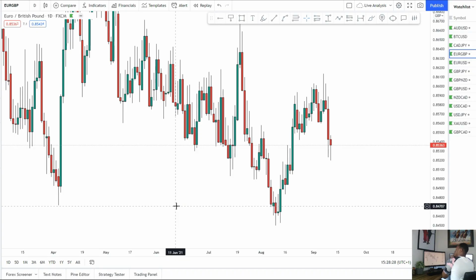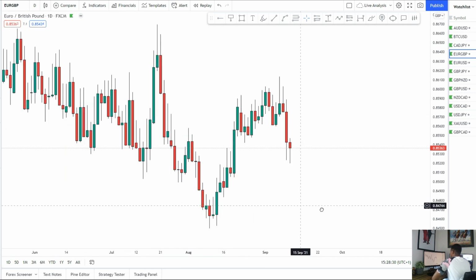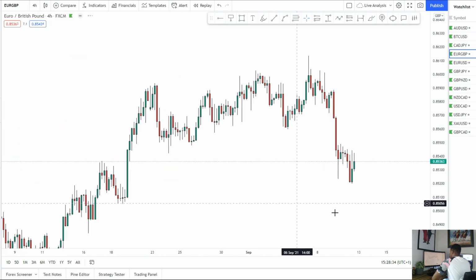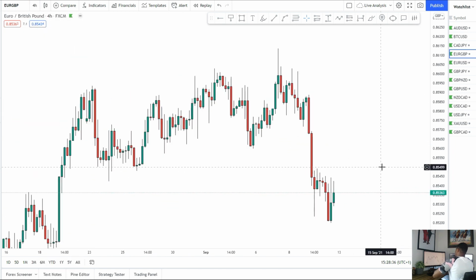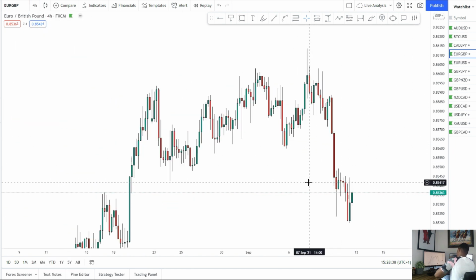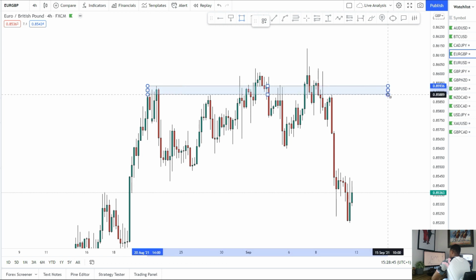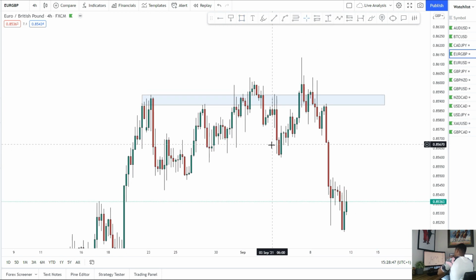Okay, so next up we've got Euro Pound. For this pair, big move to the downside this week, quite an aggressive collapse actually. Again, I did say we're looking for buying opportunities if we come back into support, but if we move back into that resistance, look for sells. I believe the area I was looking at was this resistance here, saying if we do come back into this level, look for selling opportunities.